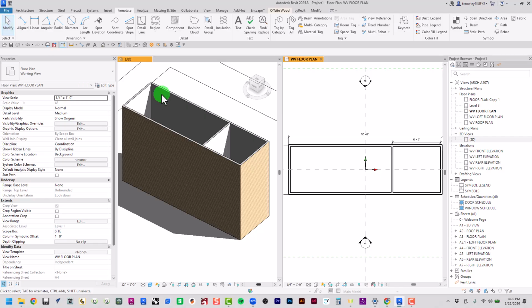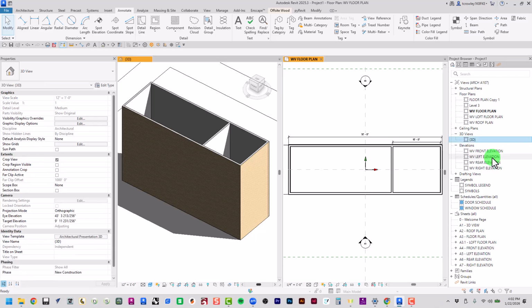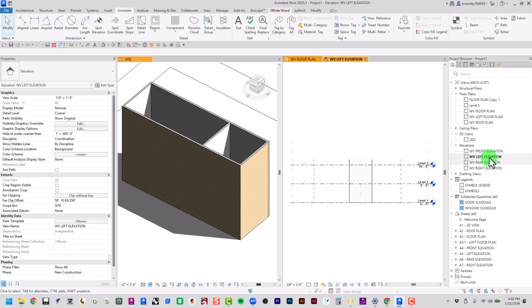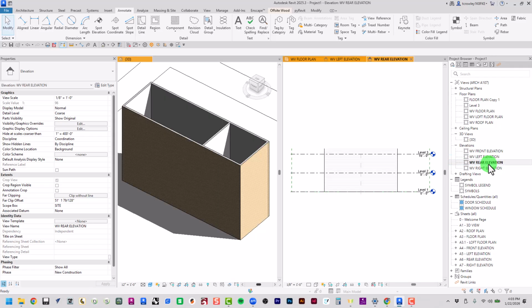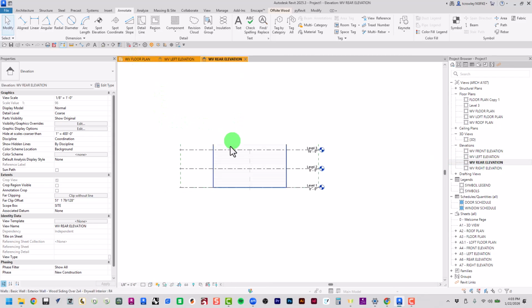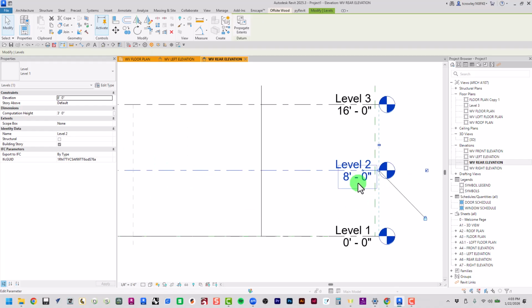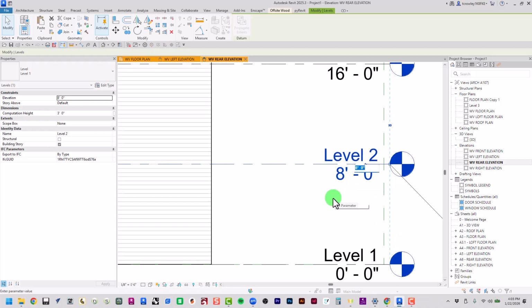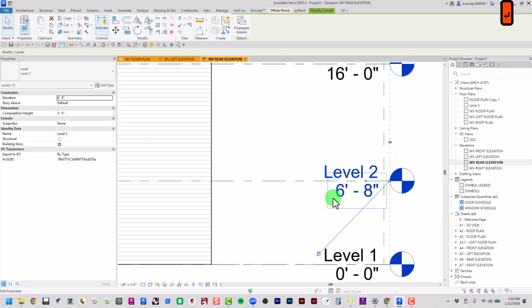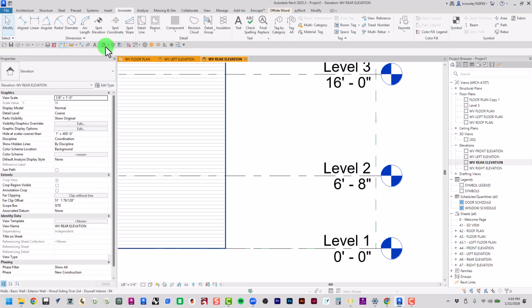Let's look at my 3D view again. And I'm gonna select each of these walls, and I'm going to say their top constraint is level 2. So now they're 6 foot 8 tall. That's where my loft is going to start. So let's go to this elevation again, and then what's the floor height on the loft itself? Like where are the top plates? I haven't gotten to that detail. Okay.